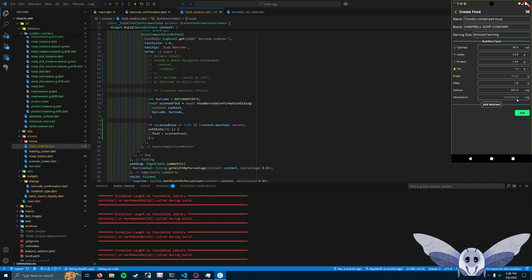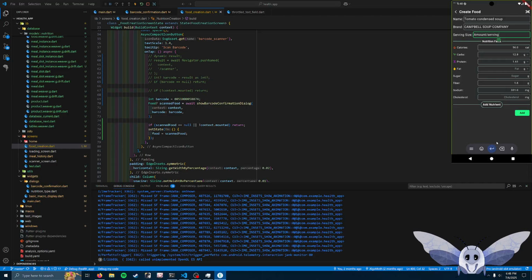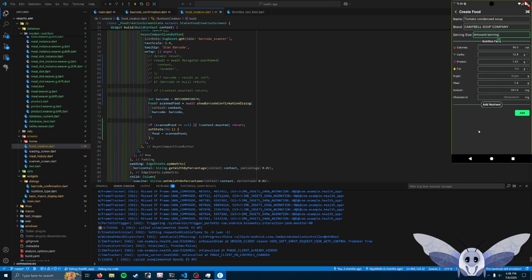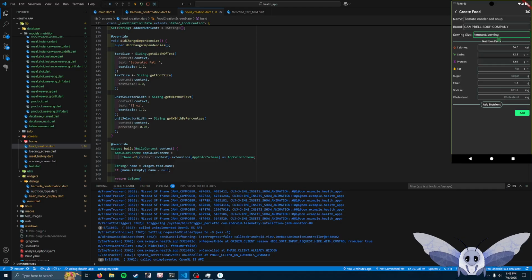I mean, it worked. We even got fiber, sodium. These populated too, which is nice. Not sure where this extra set state is coming from.